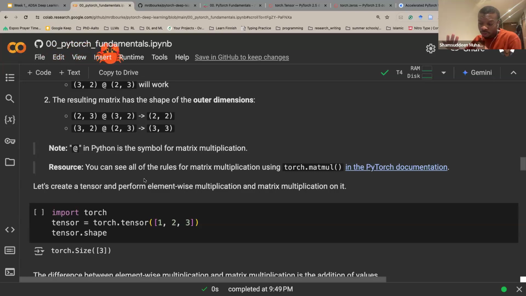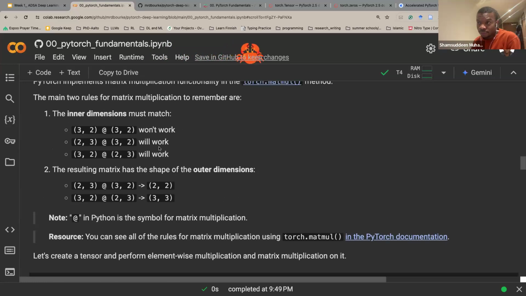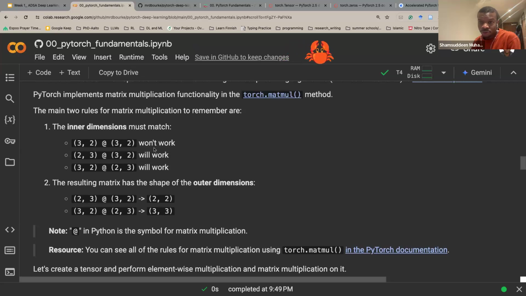So when you deal with machine learning models, you have to do several matrix operations, which is very, very key. What happens in a matrix operation, if you are familiar, is that you have matrices of different shapes. For instance, let's see this matrix here. Here you have matrices of shape 2 by 3 and 3 by 2. What you always need to be mindful of is that the inner dimensions of the matrices must match so that they can multiply with each other. So here, where you have 3 by 2 and you multiply it by 2 by 3, the result would be 2 by 2.